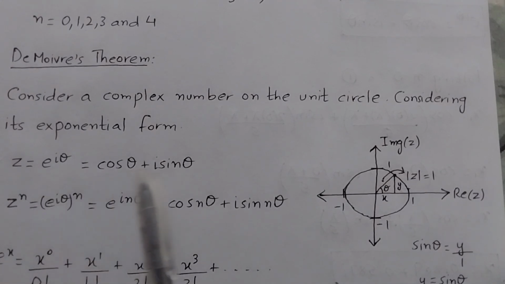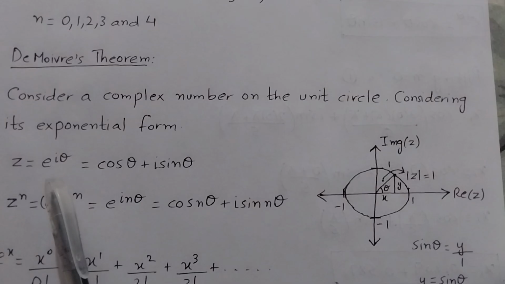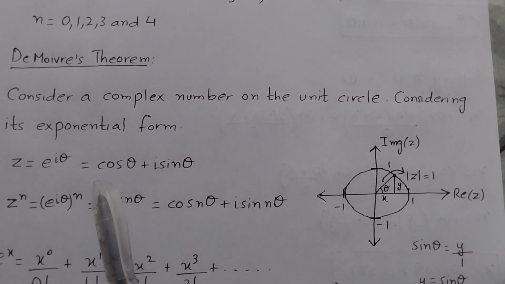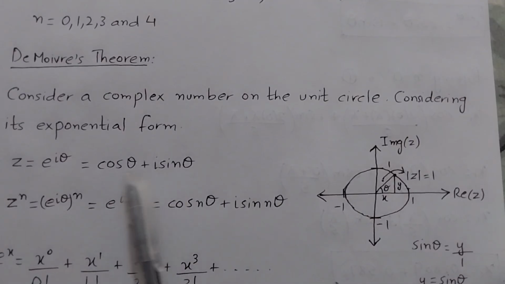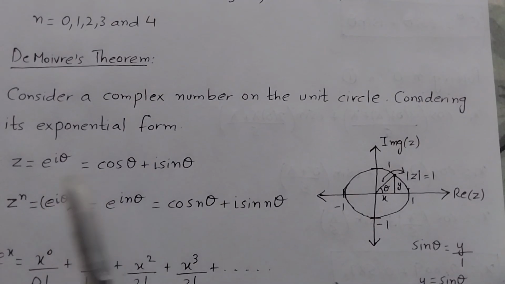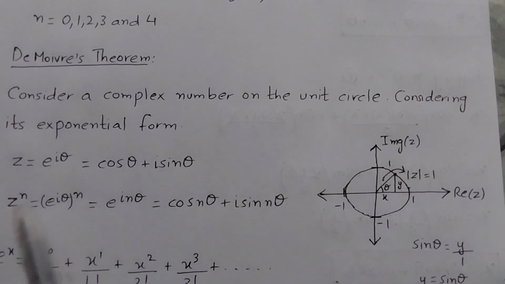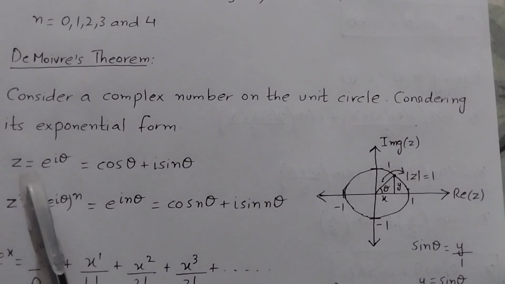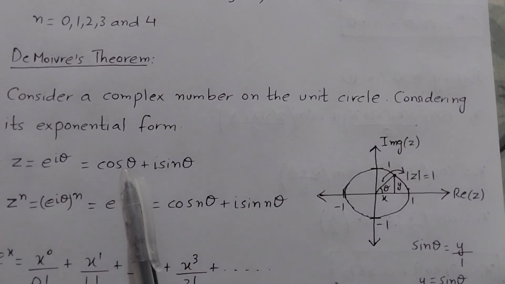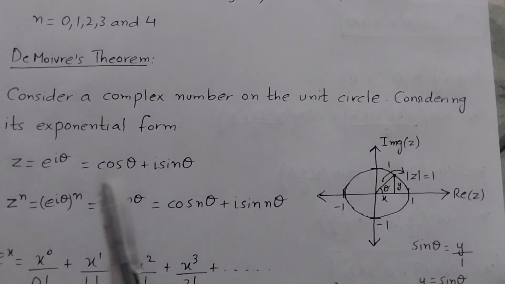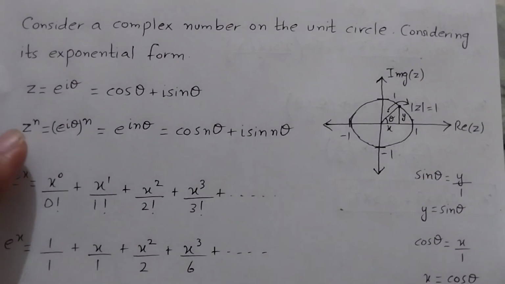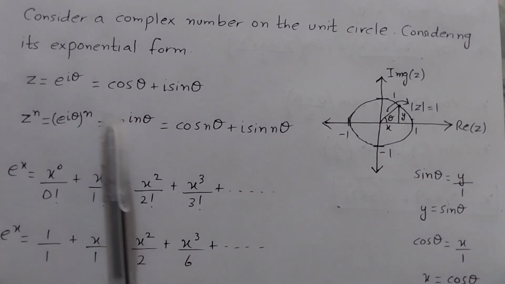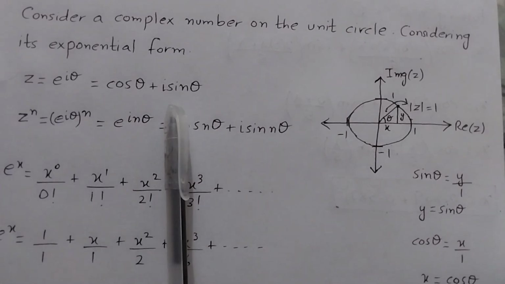And this thing is equal to cos theta plus iota sine theta. What I'm saying is that the polar form of a complex number is basically equal to its exponential form. These two are the same things, just written in a different way. They're just representations of the same thing, of this z. We need to prove it first, and then we can use this to prove De Moivre's theorem. So what we want to prove here is that e raised to the power iota theta is equal to cos theta plus iota sine theta.